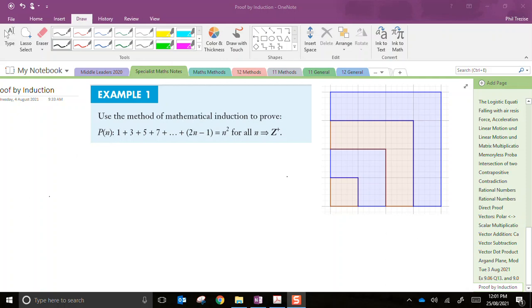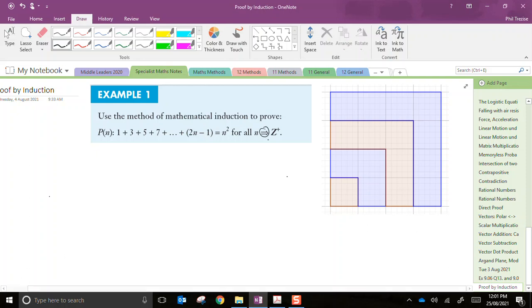Pn stands for a proposition. A proposition in mathematics is an idea, a conjecture, something which we're pretty confident is true, but we haven't proved it yet. And the proposition is that the sum of the positive odd numbers, up to some finishing point, equals n squared, as long as n is a positive integer. Now that symbol there's a little bit wrong. That symbol should have been an element of. N is an element of the positive integers. That's probably a typo.